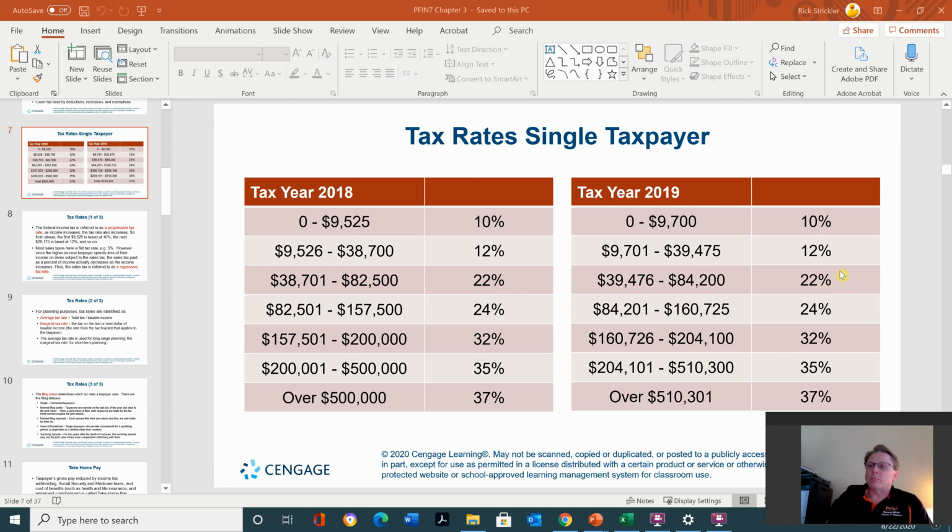One job may pay $84,000, the next job pays $85,000. Well, that's only a 2% difference in taxes, so that really doesn't make much of a difference. However, if one job pays $38,500 and the next job pays $40,000, that's an enormous difference in taxes. Okay, so that extra $1,500 may cost you 10% or $4,000 in taxes, which means it probably wasn't worth it. So that might be something to consider.